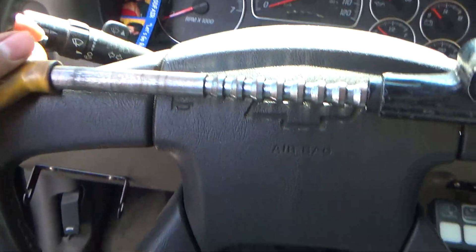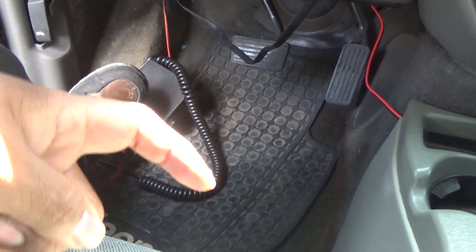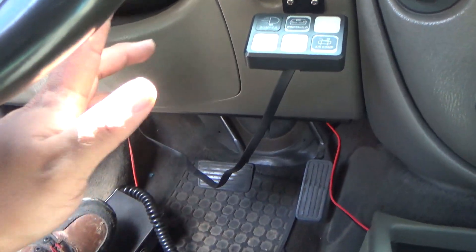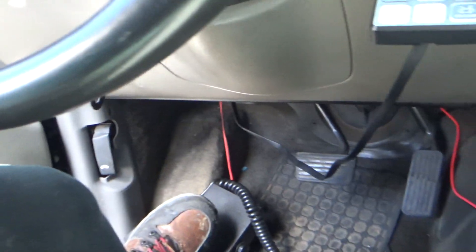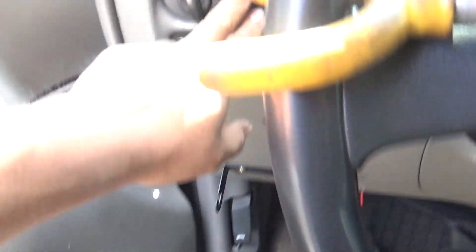So we are on my Chevy Trailblazer, you guys can see. You're going to have to pass the wire from the transmission — the signal wire — all the way to the firewall, all the way to this side. I'll show you guys how I did it. I drilled a hole almost a year ago towards the firewall when I was doing all the wiring for this other button I have here.